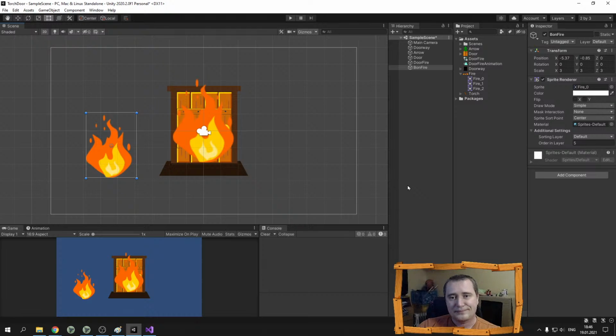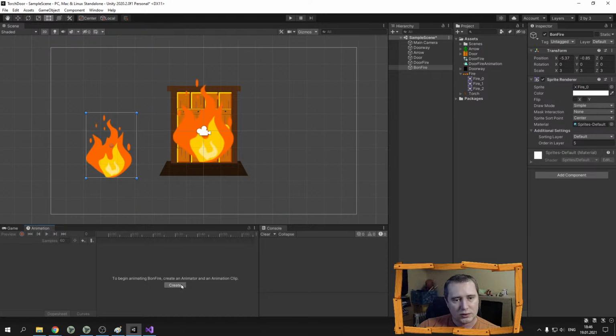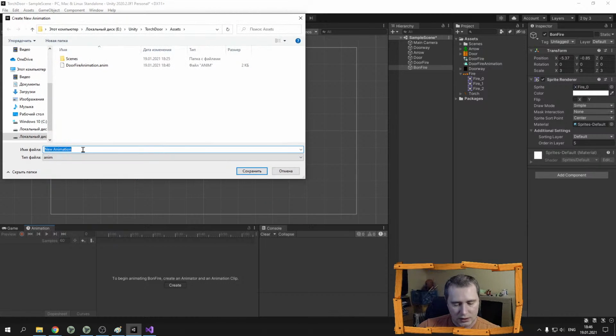Close the door, I mean. Okay. Bonfire. We will have animation for this as well, so select Bonfire, go to animation window and hit create new animation, which is Bonfire animation.